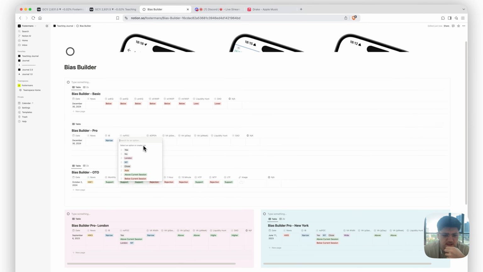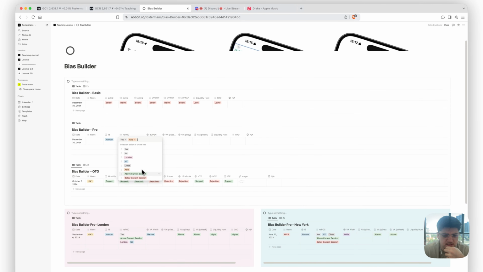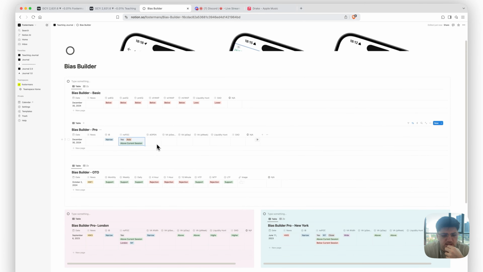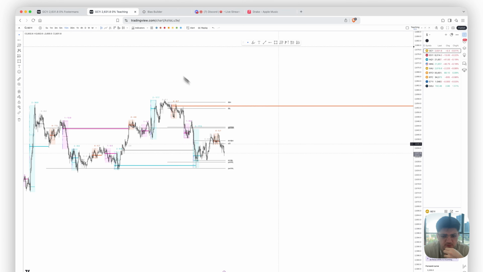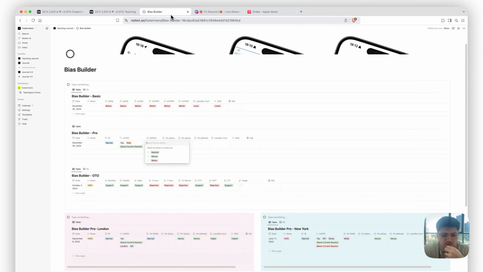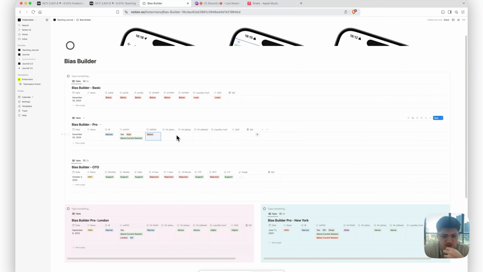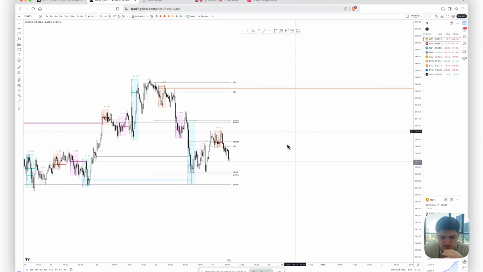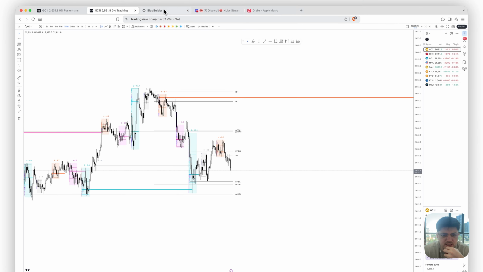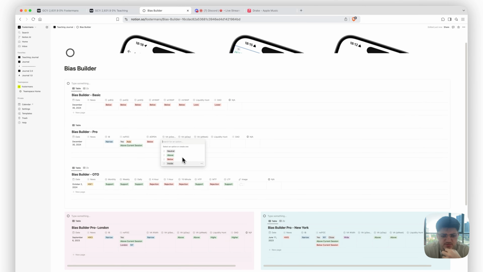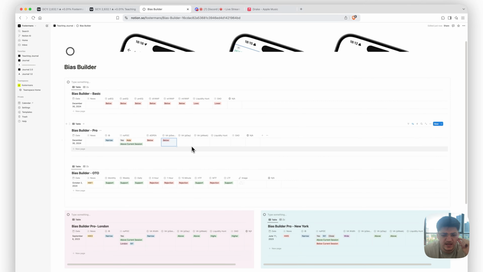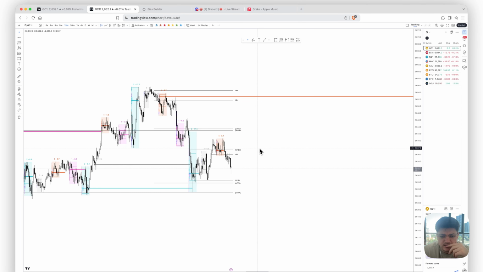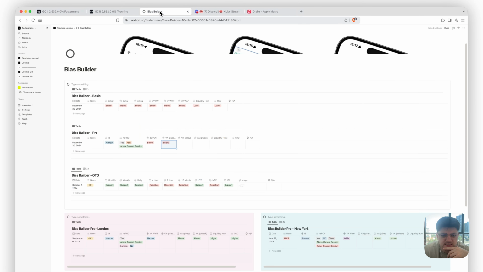So yes, it's Asia above current session. Daily open, where are we compared to daily open? We are below daily open. Value area previous session. So we are below value area previous session. And then value area previous day, previous day value area high and previous day value area low. We are actually inside that.